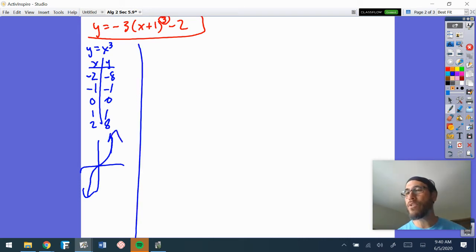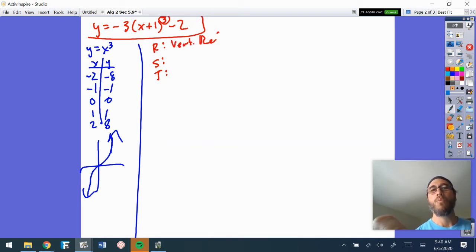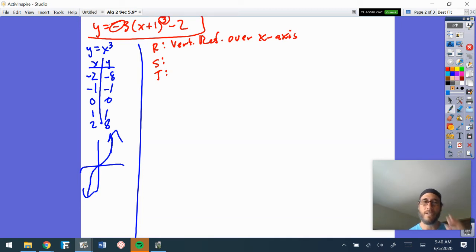All right, and then all I have to do is do a little RST, and then the problem would basically be done. Okay, RST: is there a vertical reflection? Yes, there is a vertical reflection over the x-axis, because of that negative out in front. So what would that look like if I flipped it about that line? My answer better look like that red one. Whenever you have a vertical reflection, it's always important to make sure you understand what your final result should look like.